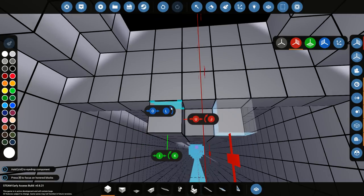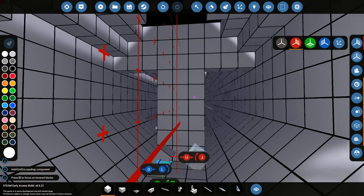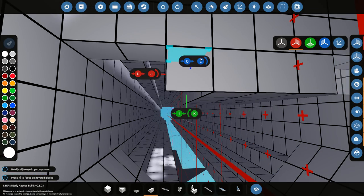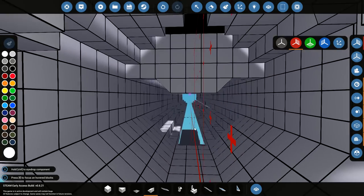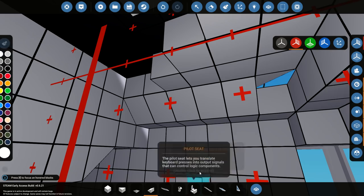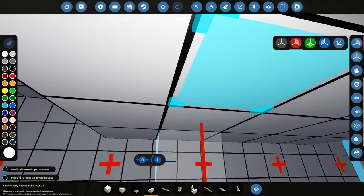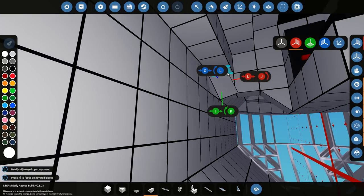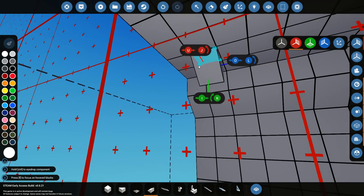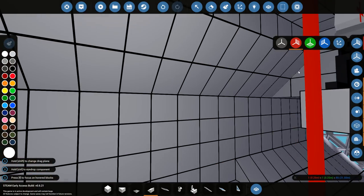Okay. So we're going to have to do something like this. We're going to have to crawl around underneath this thing in order to actually use it. We'll go ahead and put in one of these sideways. And other than that, I feel like it's okay. I feel like it is A-okay. Good. Do the same on there. Go ahead and do this all the way to the back. I want it to be like, I don't know, circular on the inside. Or at least look it. So like this, all the way to the end.